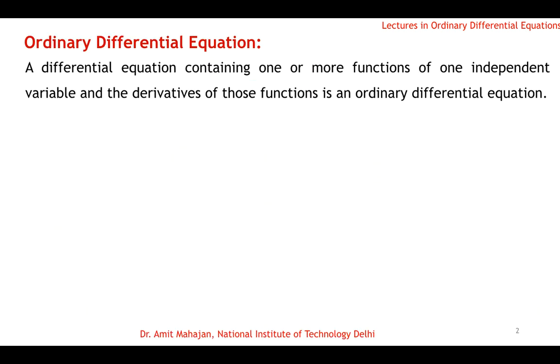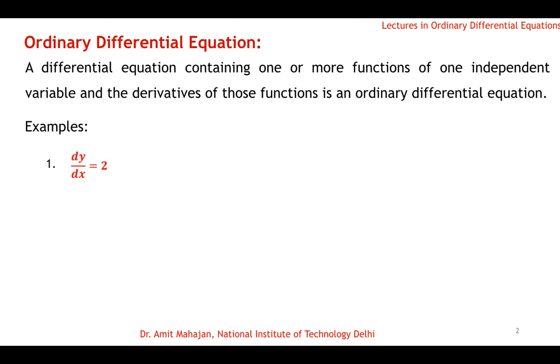The definition of ordinary differential equation: a differential equation containing one or more functions of one independent variable and the derivative of those functions is an ordinary differential equation. Okay. So the word says ordinary differential equation. One thing is that it should be a differential equation, so an equality sign should be there, a derivative term should be there, and ordinary means that the derivative is only with respect to a single independent variable.